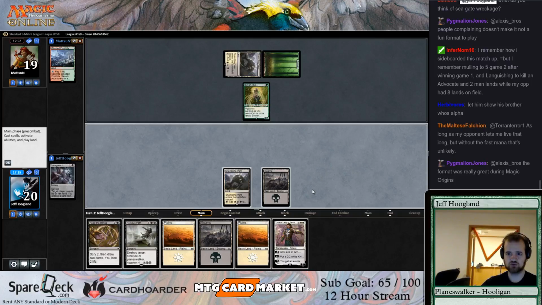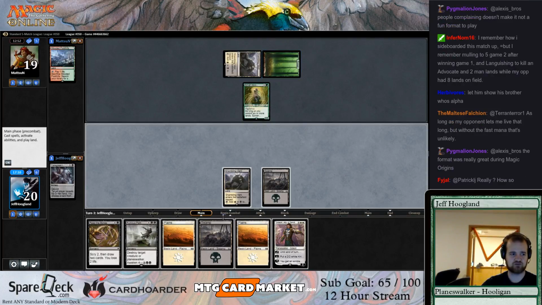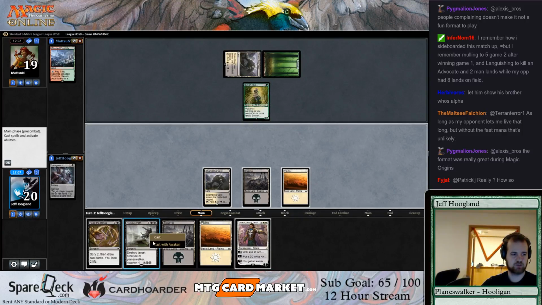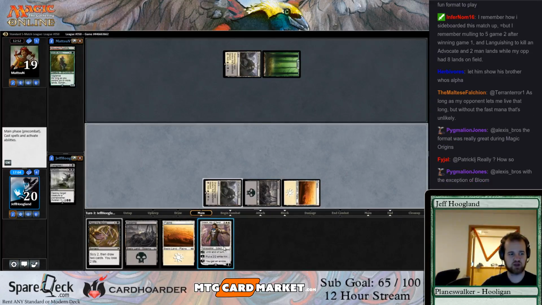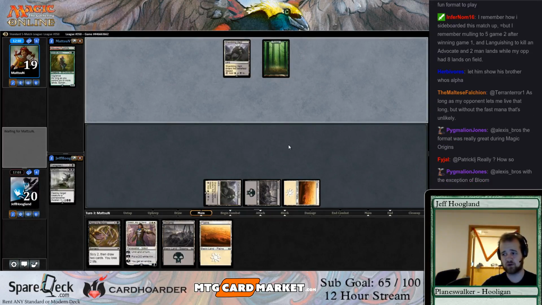Well, he drew Wooded Foothills, which was easily his best draw because it allows him to curve Advocate into Abzan Charm. I'm just going to spend this turn casting Ruinous Path, and the reason for this is playing Gideon into an empty board is very powerful.